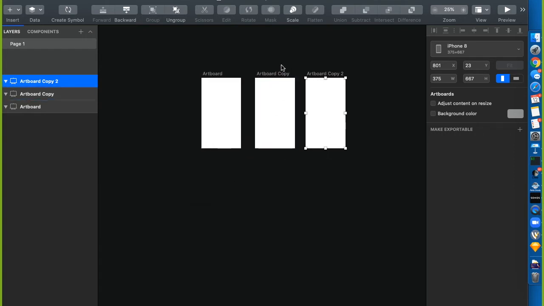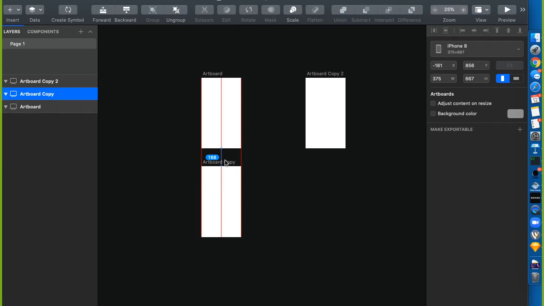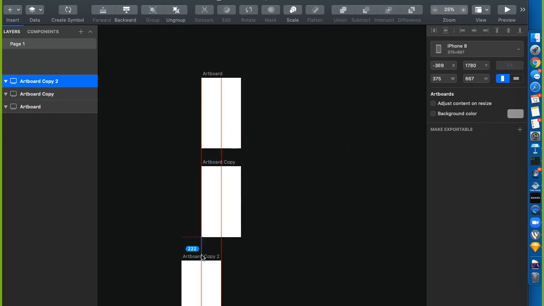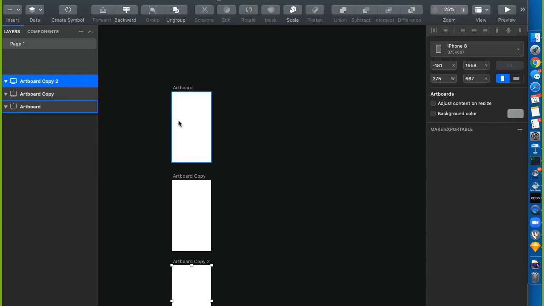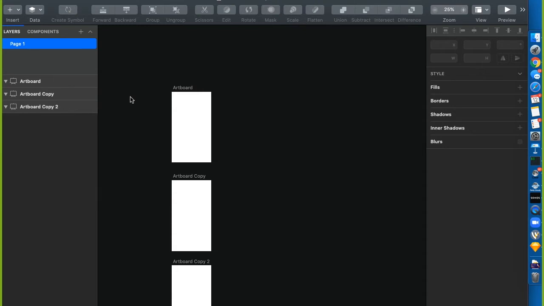One of the things that I've been doing is, for each variation, I've been stacking them vertically next to each other. So if I'm working on different screens, I'll have the screens going from left to right and variations going from up to down. A best practice is to organize things from top down, left to right. There are some weird quirks with any program if you have unorganized layers and artboards.